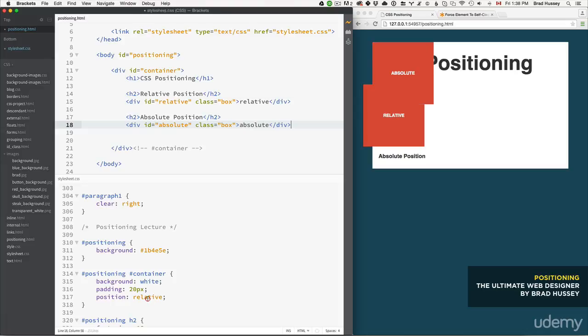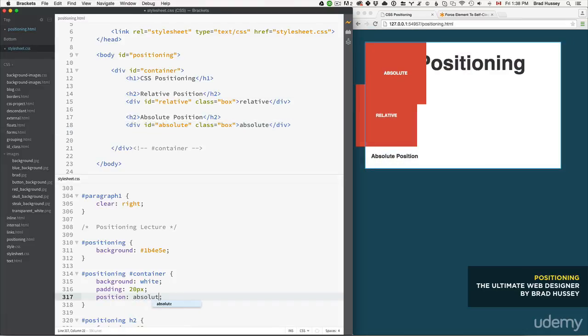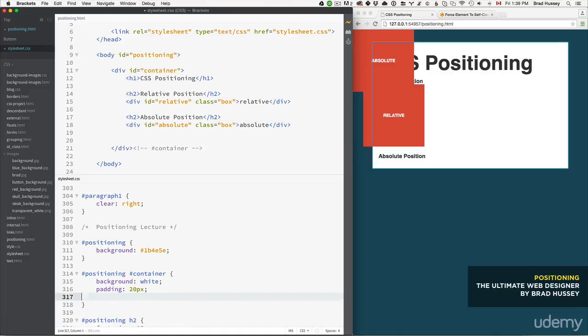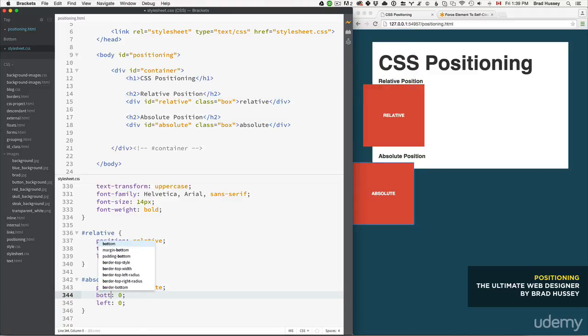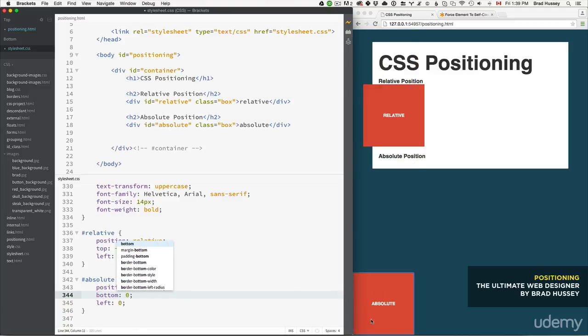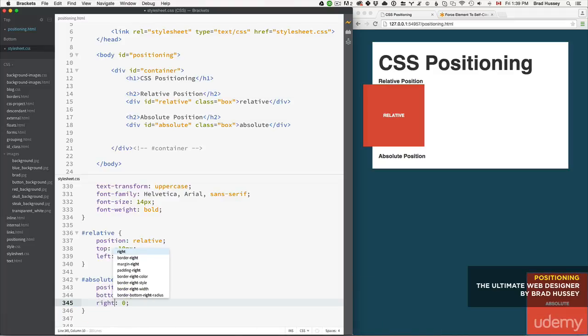And the container could have a position of absolute as well. It would mess with the position of the container, but it still will reference based on what the parent container's position is. And if I say this absolutely positioned element, what if I wanted it referenced from the bottom? It's going to go from the bottom corner of the body. Or what about the right? It's going to go to the bottom right. You see how that happens?